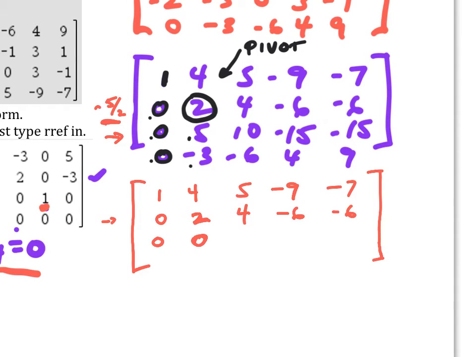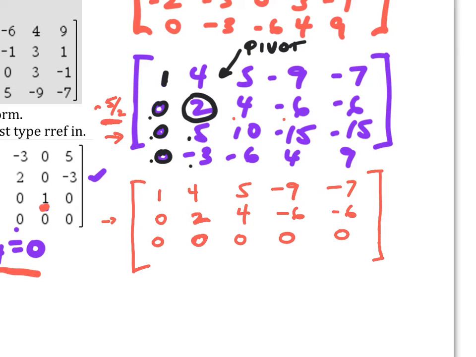And then -5/2 times my 4 there is going to give me -10. So, oh, that gives me another 0. Okay. And then I take -5/2 times my -6 there. That would give me -3. Oh, that's what? Another 0. Oh, and another 0. So I'm going to get a 0 row. That doesn't always happen, but that did happen in this situation.